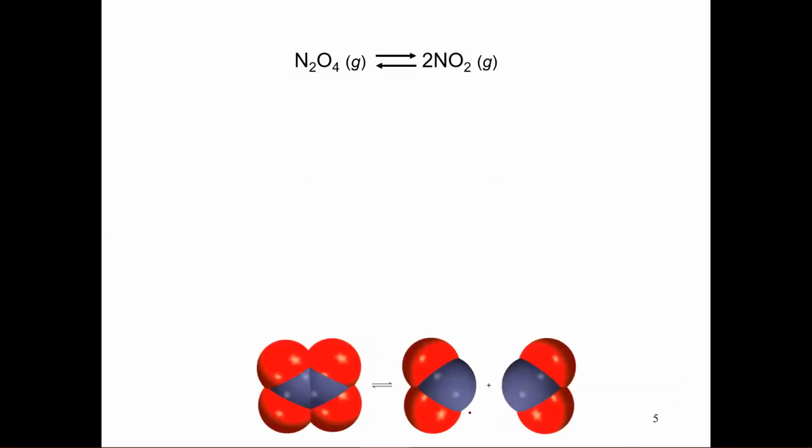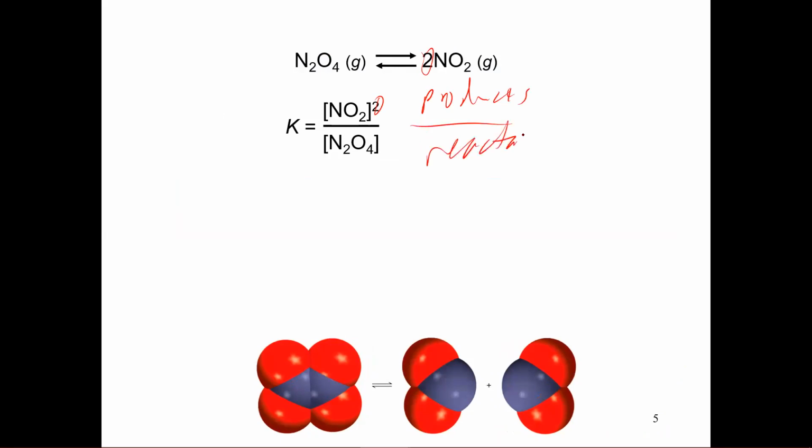Okay, now you look at, again, the equation. This is called the equilibrium constant, where you have the products divided by the reactants. And in the case of gases, the concentration of NO2 here would be equal to the partial pressure of NO2. So essentially you have a pressure aspect to this here.